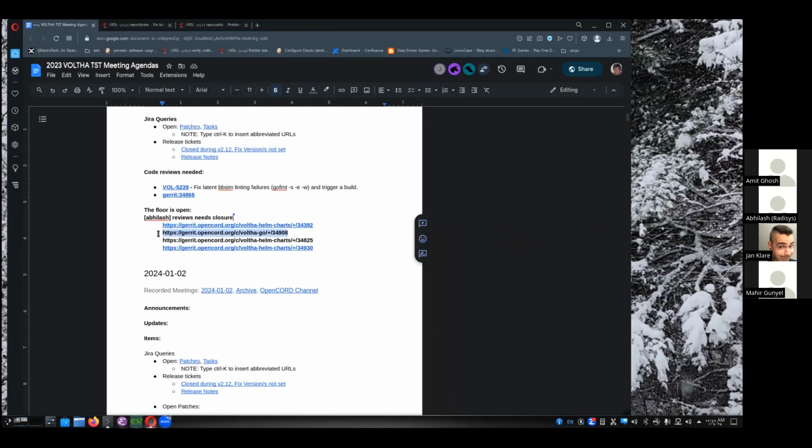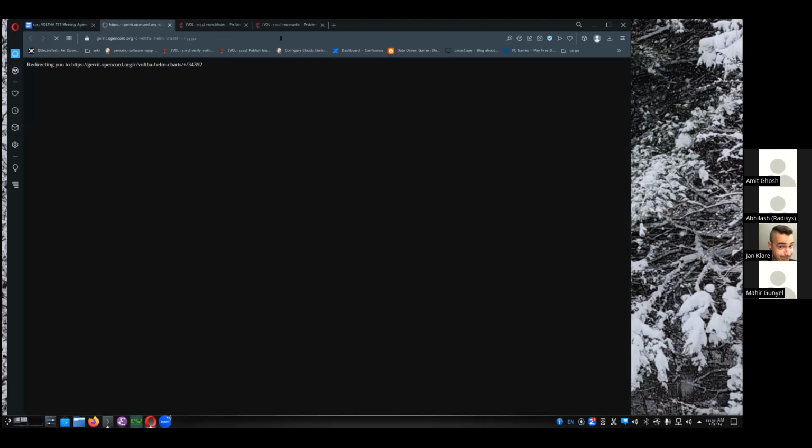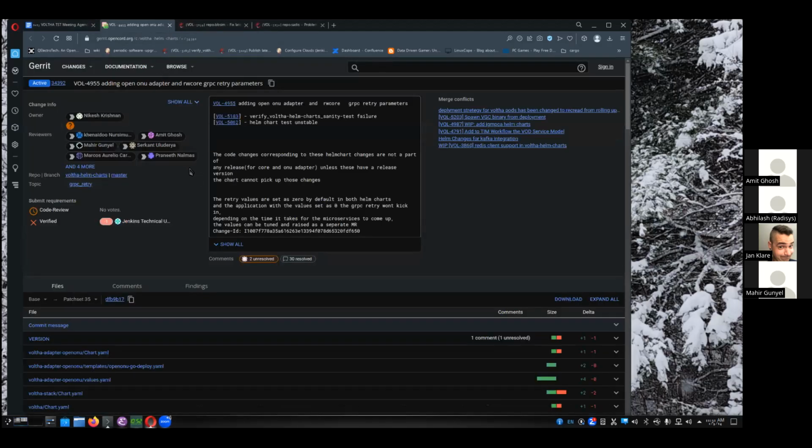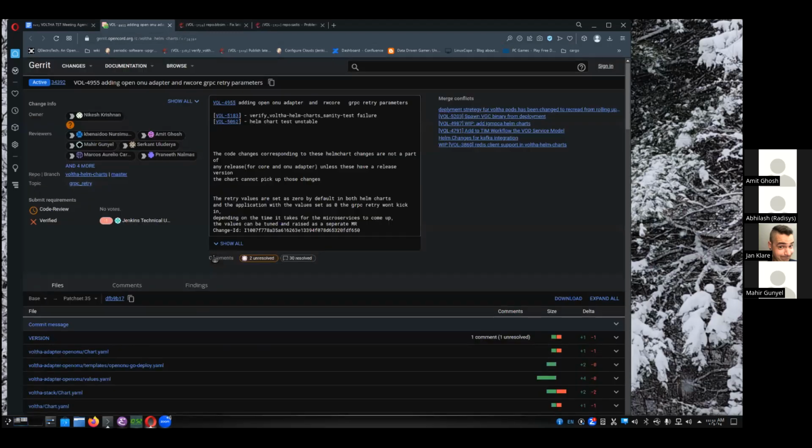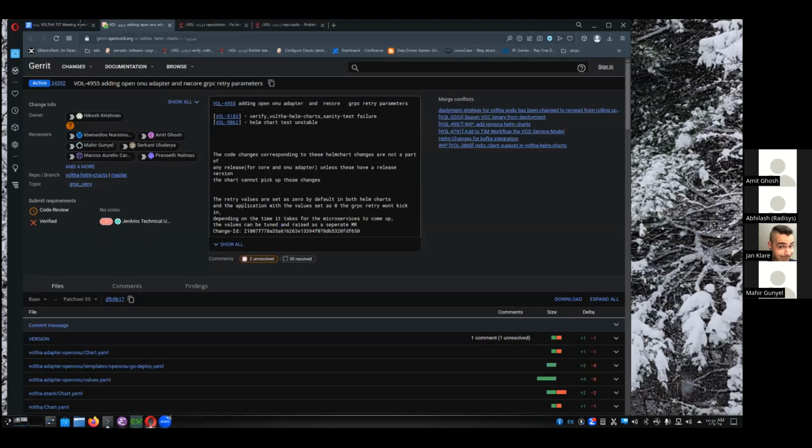That's on the version thing, and that needs to be reviewed. And one, Jan had a -2 on that, so that's being fixed. Jan has to just give a +1 if we can manage to check it. And this is the one which had issues with the pipeline, the versions.